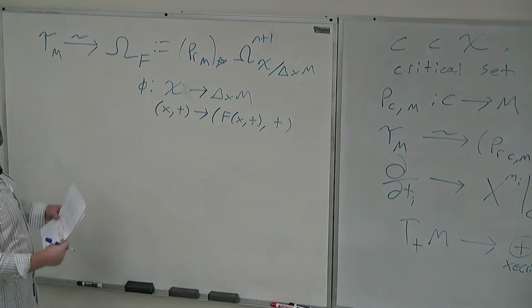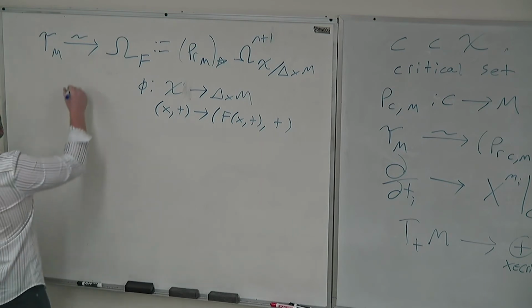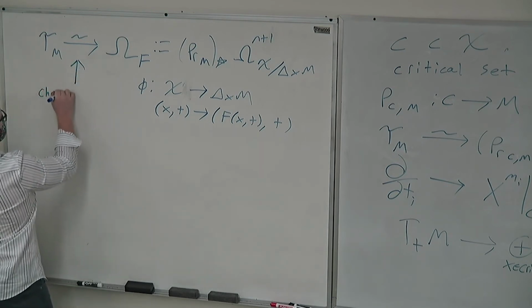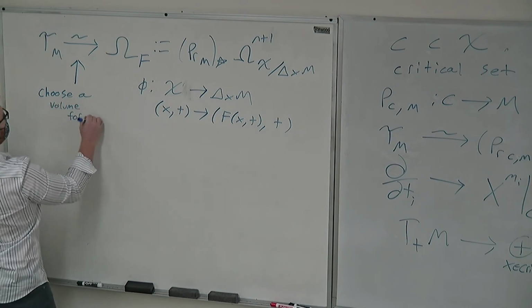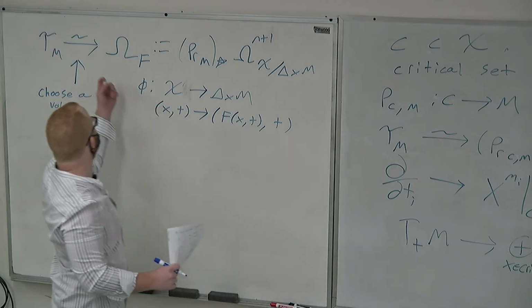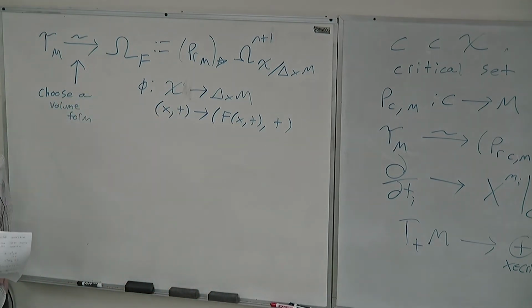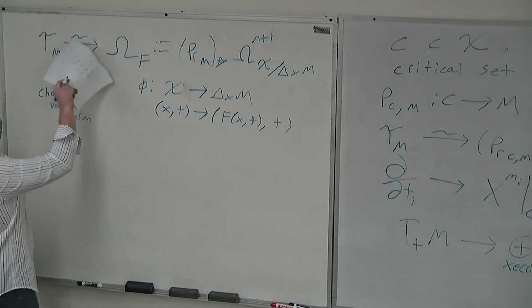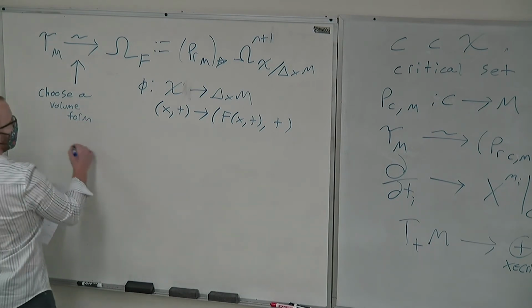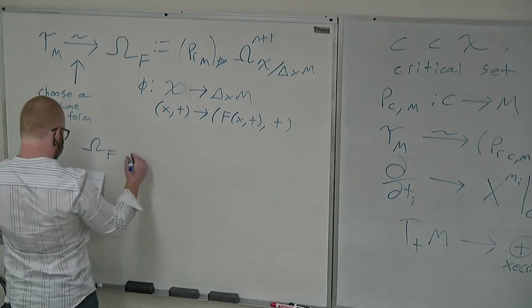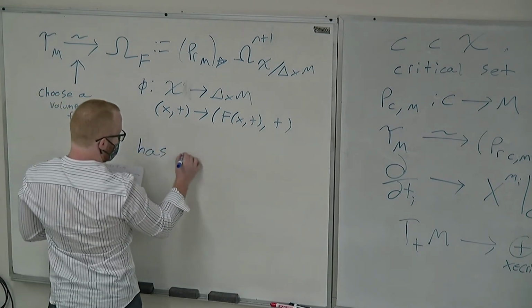Right? Now, how do I get this isomorphism? This is basically, choose a volume form. Because remember, this thing can already be identified with the push forward of functions on the critical locus, right? So if I choose a volume form for those functions on the critical locus, at least the push forward of them, that's where I get this map. And so classically, this has a Grothendieck residue pairing.